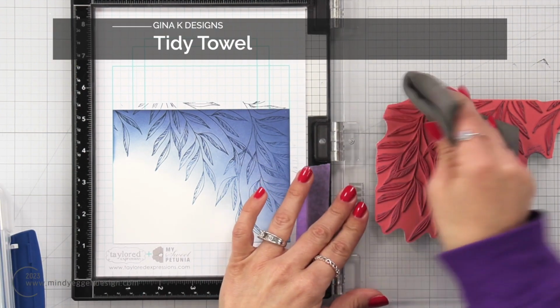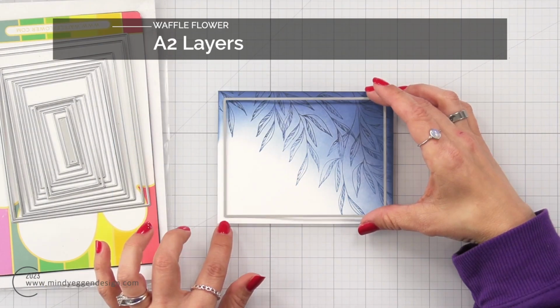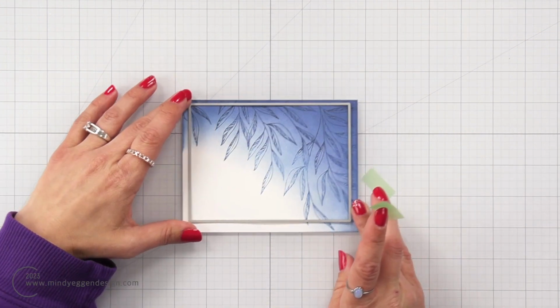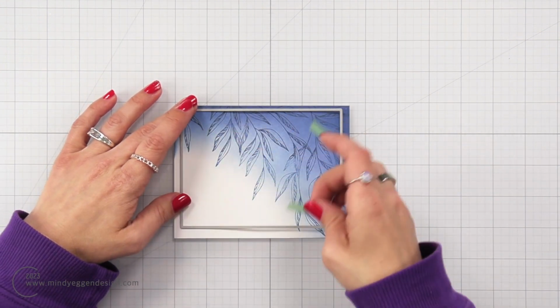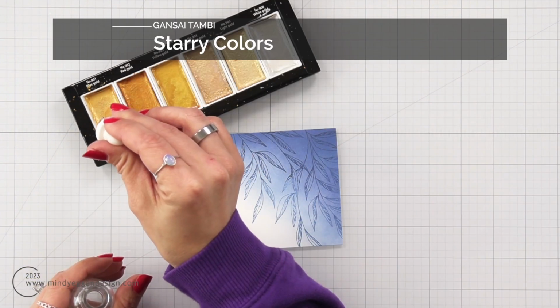Now I'm just going to go through and clean off my stamp with my new Gina K Tidy Towel. That one is a lot thicker. They revamped it and it's fantastic. I'm going to trim my panel down using one of the rectangles from the A2 Layers die from Waffle Flower.